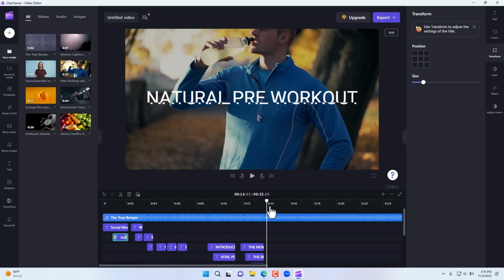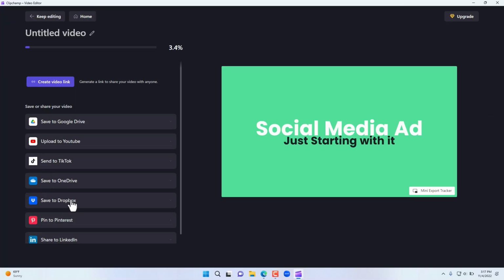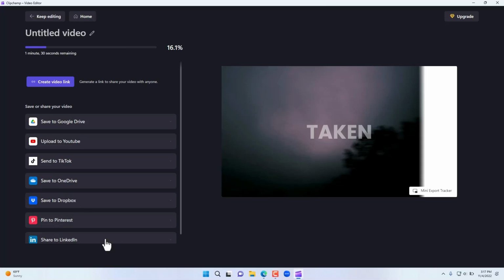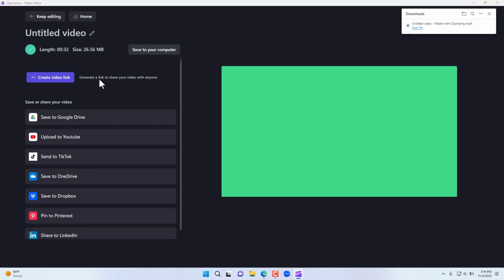Once you are set with the video itself, click here on Export and then select to export it as an MP4. 1080p is what in most cases you'll use. That's the higher quality. And then you'll select where you want to save this clip. Once it's produced, you can upload it to Google Drive, YouTube, or other social media platforms, as you see from here. Once the video has been produced, we can click here on Open File, and we'll be able to preview it. At this point, we can save it to our computer or share it to various social media platforms.